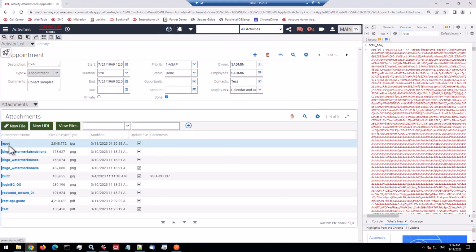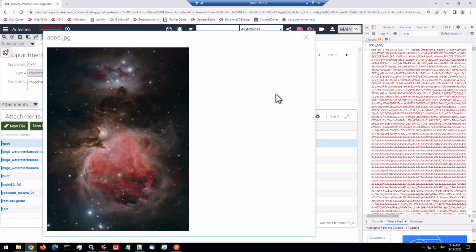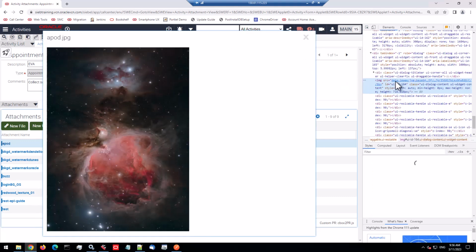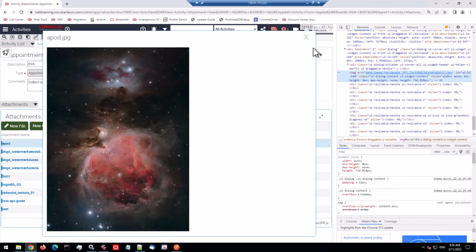So let's see this for an image again. So here's the image. I click it, dialog pops up. So the Base64, let's check out that image tag. So you see the source is really, let me zoom that in for you.